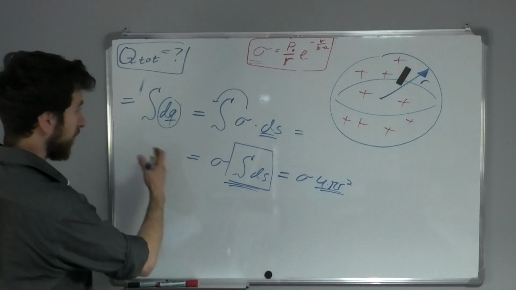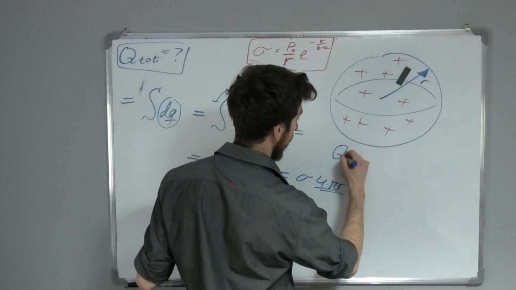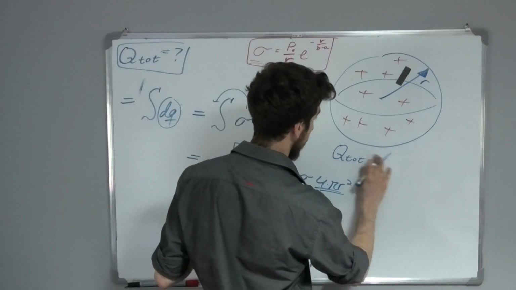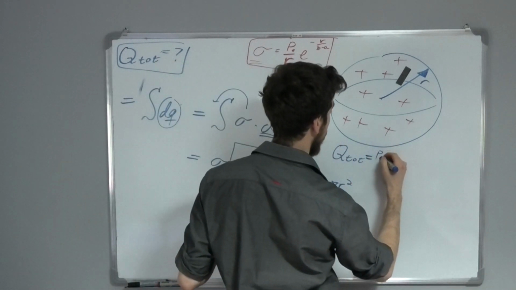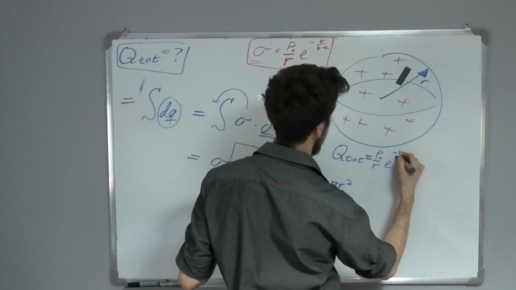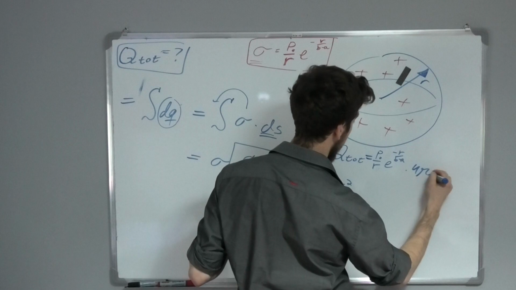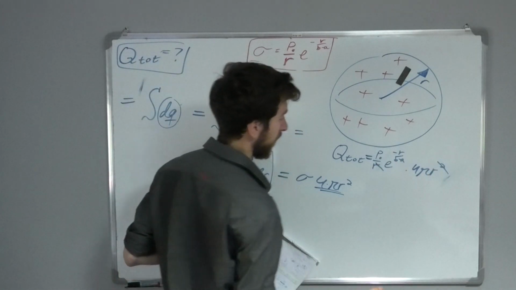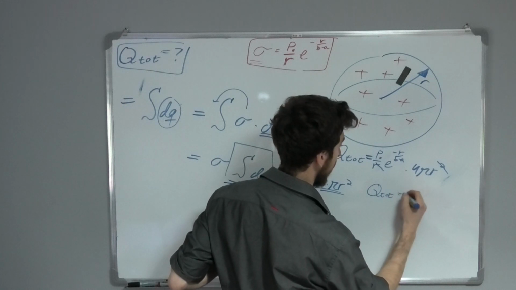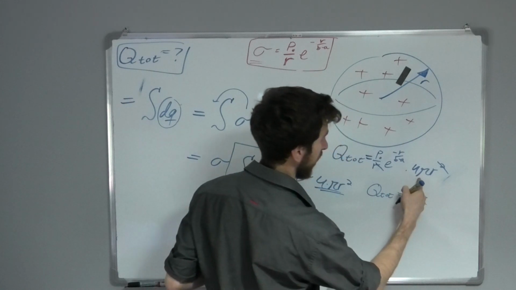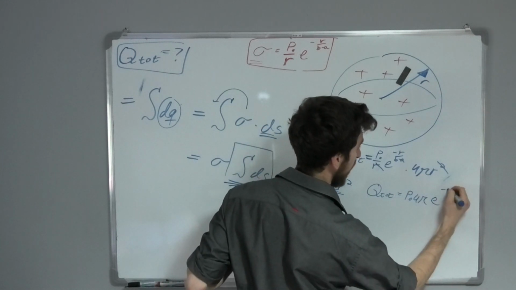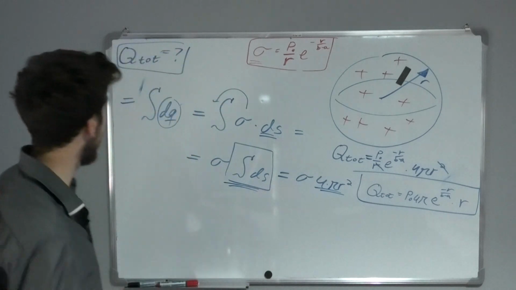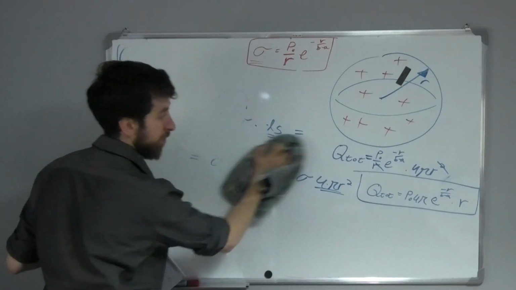So I have this value, and we just need to put in sigma, so Q total is equal to what? To sigma. We know what sigma is, so let's write it: P0 over R, e to the power of minus (R, B minus A), multiplied by 4 pi R squared. And this R can go with this one. So we actually got Q total is P0 4 pi, e to the power of minus (B minus A), multiplied by R. Perfect. We have this one, so we can clean this board a little bit. Perfect, we found the total charge.